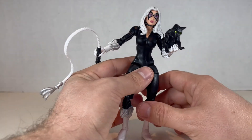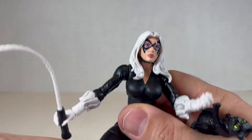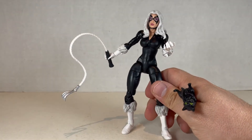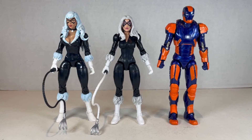The cat is a redo of Goose from Captain Marvel — pretty nice. The whip actually fits in her hand quite well, and she's ready with her little cat. The cat has nice eye paint on it — very shiny. Black Cat is a really good figure, and if you don't have the other one I'd pick her up — she looks great. I've got to mention I like the eye shadow and lipstick too — it's a great figure and worth the purchase. Black Cat stands at about just six inches tall, maybe five and three-quarters. Here we have Black Cat next to the previous Black Cat from the Ultimate Goblin wave back in 2014.